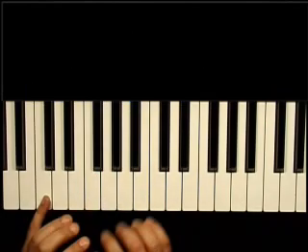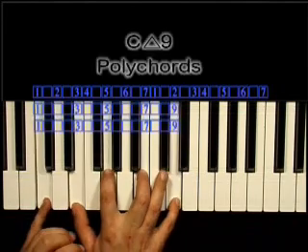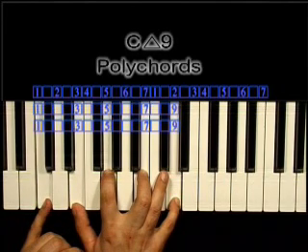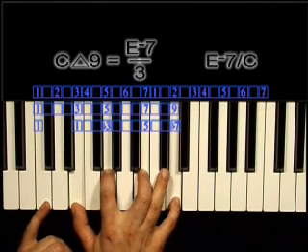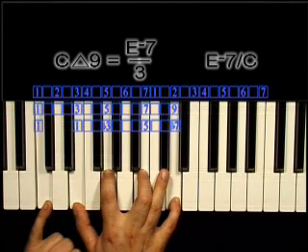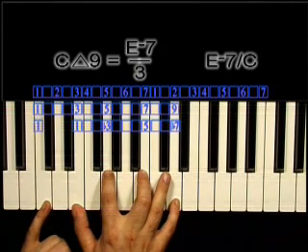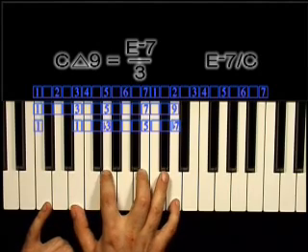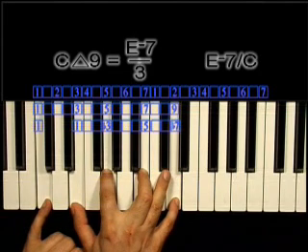Let's extend the major 7th to a major 9th and look at two more ways of polychording this formula. One would be minor 7th over the root at the 3. So our polychord formula would be a major 9th equals minor 7th over the 3. Our slash chord for this would be E minor 7th slash C.